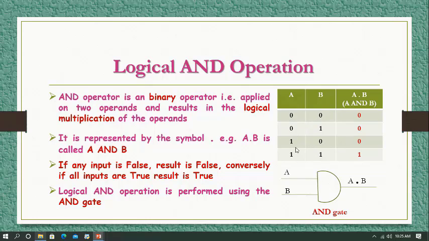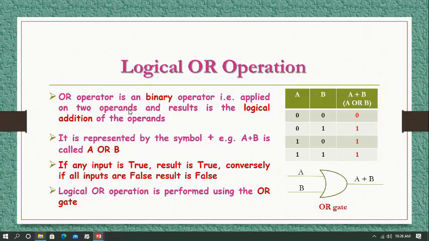And the AND operation between A and B is, for 0, 0 it will be 0, for 0, 1 it will be 0, for 1, 0 it will be 0, since at least one of the inputs in this case is 0, so the output is 0. But in the last case, the inputs are 1 and 1, so the output is also 1. The logical AND gate is used for representing logic AND operation.